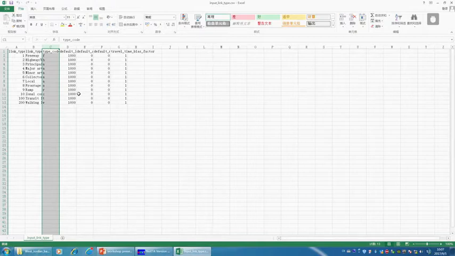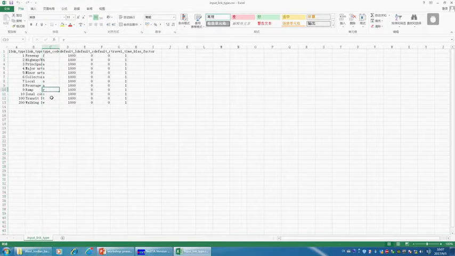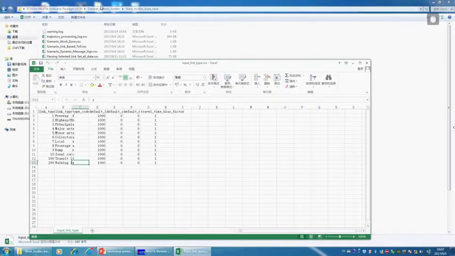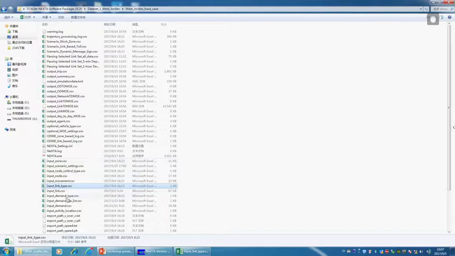H means highway simulation. A means arterial simulation. R means ramp. C means connector. T means the transit. W means work zone. So we have different link types being coded in this structure. Now we go to the input demand type.